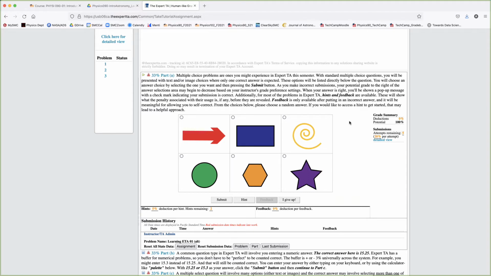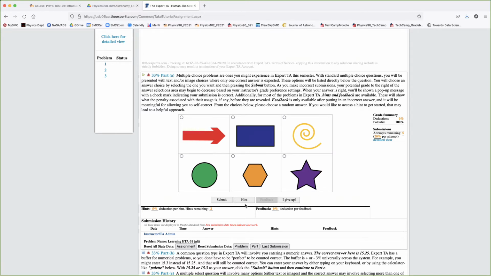So the idea is, you can imagine that this could be a problem where maybe the prompt, actually I know what they want the answer to be. The prompt could be, which one of these objects has an infinite number of sides? In that case, the answer is a circle, but maybe you didn't know that. Maybe you're unsure, maybe you're so stumped you don't even know where to begin.